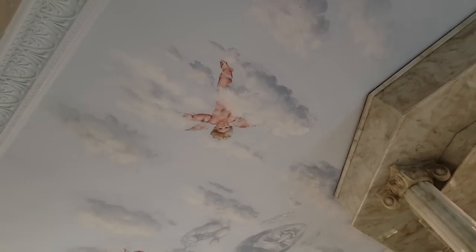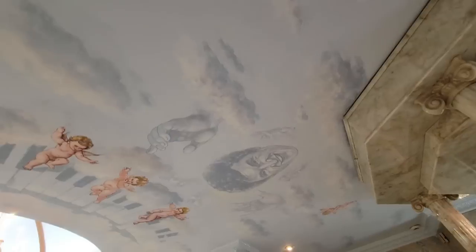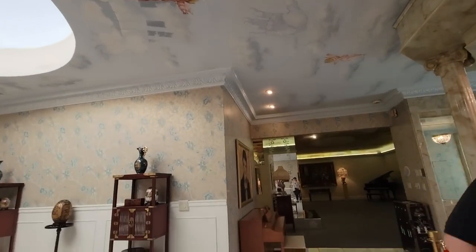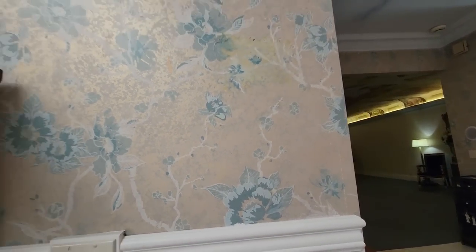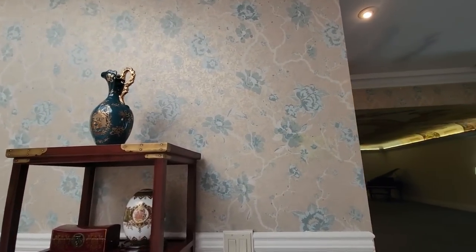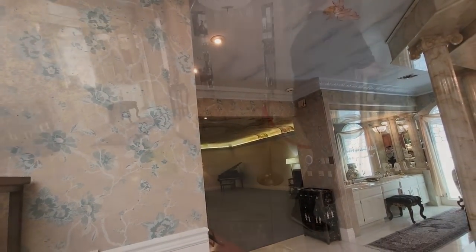And blue is such a calming color. That color blue, sky blue. Blues and greens are such calming colors. And I love this wallpaper. So this wallpaper is original. I think it's gorgeous. That's so pretty. It's not dated like a lot of wallpaper. No, it's really not. It's really nice. I think people would put this in their house. So I love that there's still nail holes. Yeah. It just makes you wonder, because I know other people lived in here after he did. Not for very long though, really.